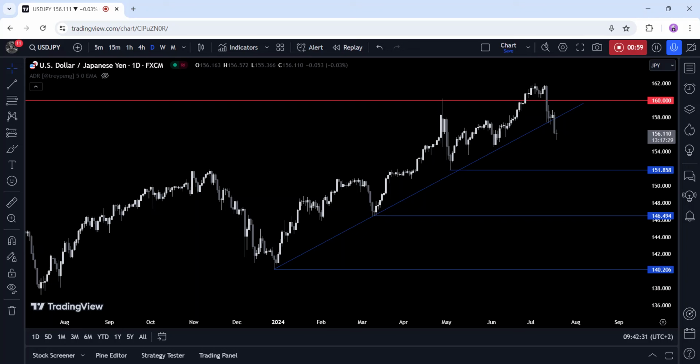Now, on the daily chart, we can see that USDJPY broke through this key trend line around the 158 handle and saw an increase in the bearish momentum as the sellers piled in and the buyers had to square their positions. Technically, the next target should be the 152 level here, where we will likely find the buyers stepping in to position for a new cycle high next. For now, the sellers remain in control.